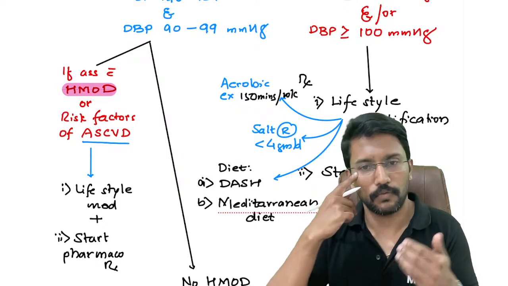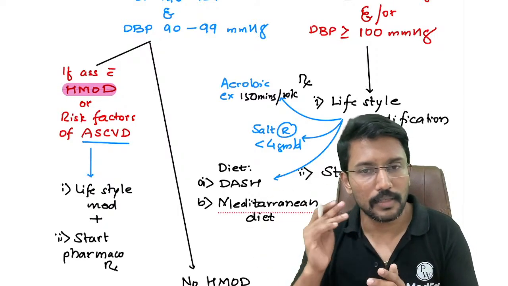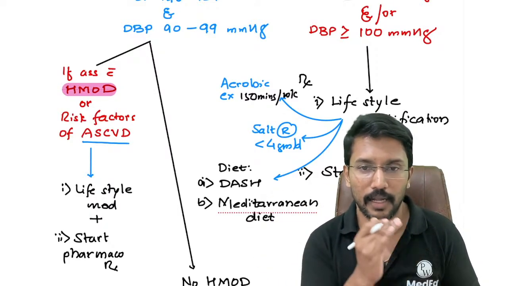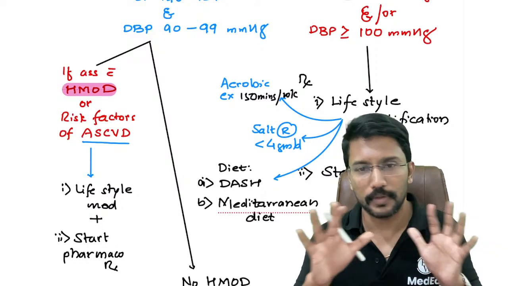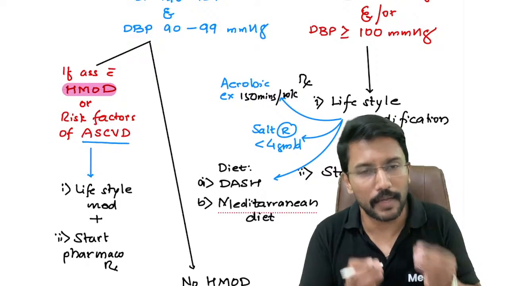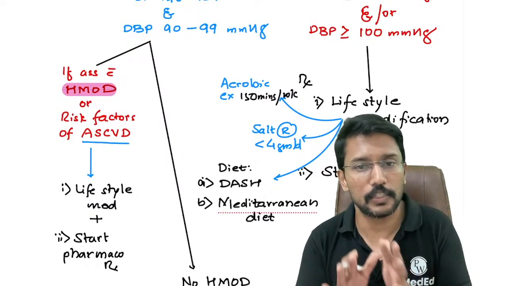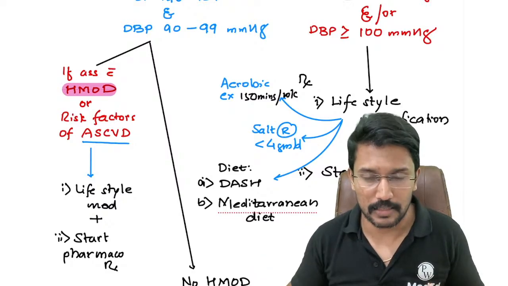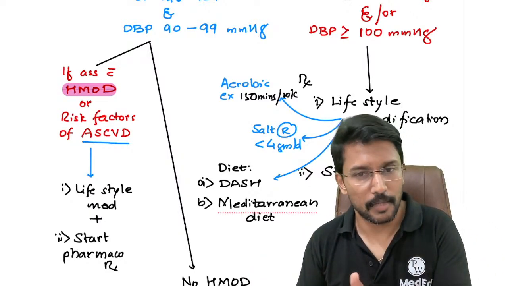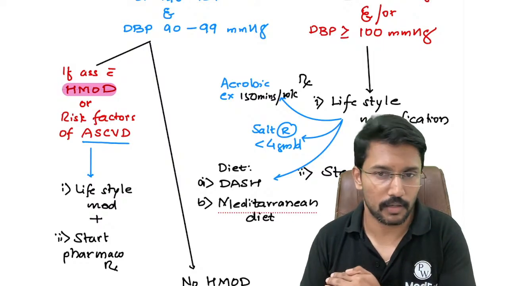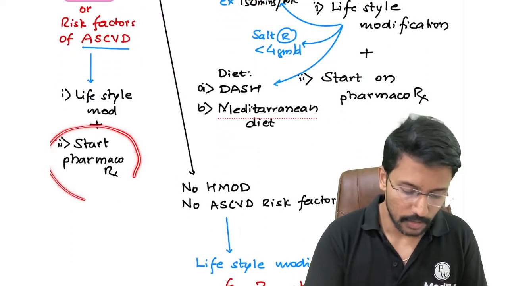So that's why, whenever we diagnose someone as hypertensive, we refer to an ophthalmologist to screen for retinopathy. We get the creatinine and the urine protein checked to see if there is any evidence of nephropathy. So if any of that is present, any evidence of organ damage, or no evidence of organ damage but there are risk factors for coronary vascular disease, like the patient is obese, or the patient also has diabetes mellitus, or dyslipidemia, hypertriglyceridemia, or LDL cholesterol is elevated, in those cases, we need to start them on pharmacotherapy.